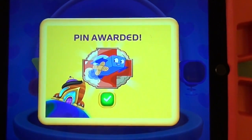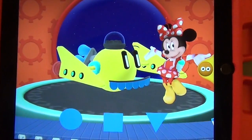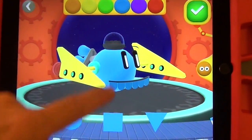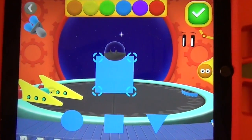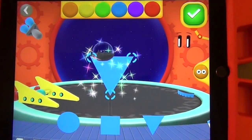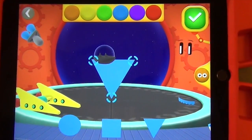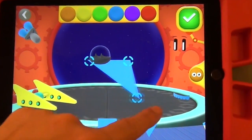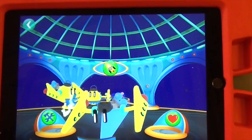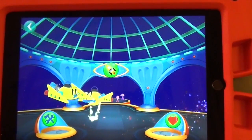You can see a lot of these activities are pretty much very short, and they vary in quality. A lot of them are really intuitive and fun. Others are sort of swimming in this sea of narration and video, and you just don't know what to do. I like to play the app — a lot of these are the first time I've seen them, so you can kind of see how my finger explores. It doesn't really know what to do, but I can figure it out. The disadvantage, particularly considering the audience, is that there are a lot of images and things on screen that kind of detract from what you're supposed to do.